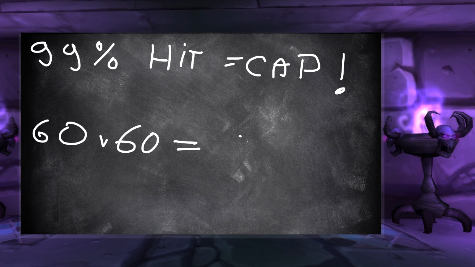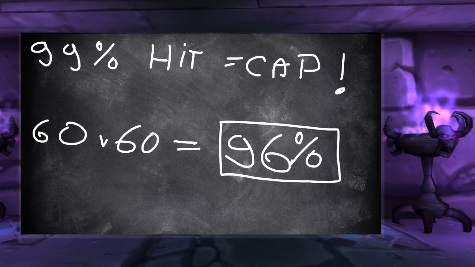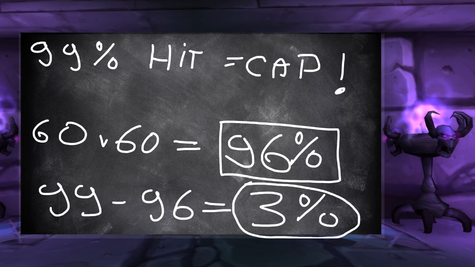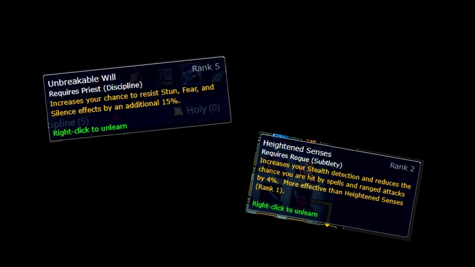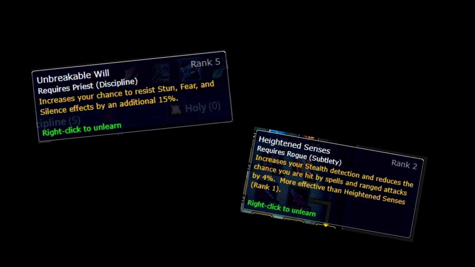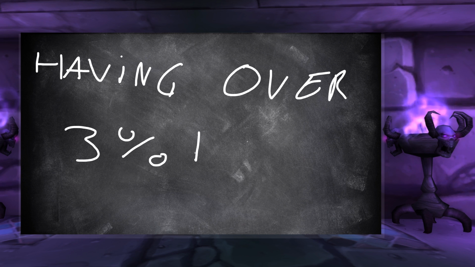Now, a level 60 player versus another level 60 player has a base chance to hit with a spell of 96%. Meaning that, not taking into account any talents or resistances, the PvP hit cap would be 3%, taking it to 99%, which is essentially the hard cap, since, like I said, you can't go over 99%. Now, there are some talents, such as a priest's unbreakable will, or a rogue's heightened senses, which will increase their chance to fully resist the spell, making plus hit over the 3% cap very valuable in those scenarios.